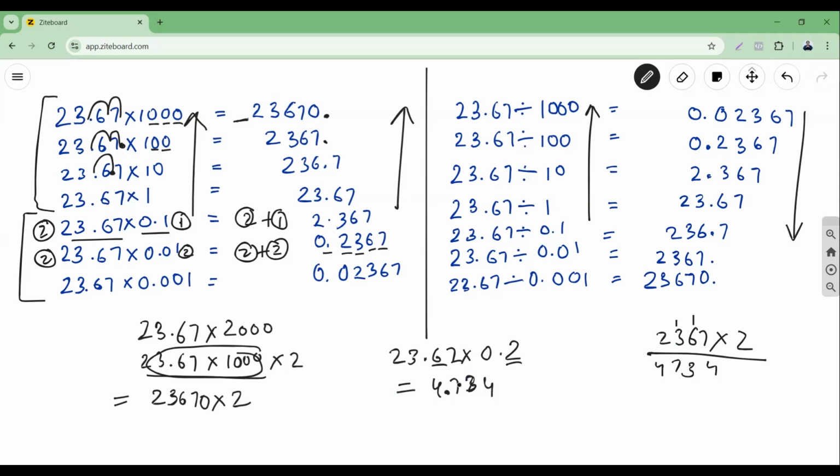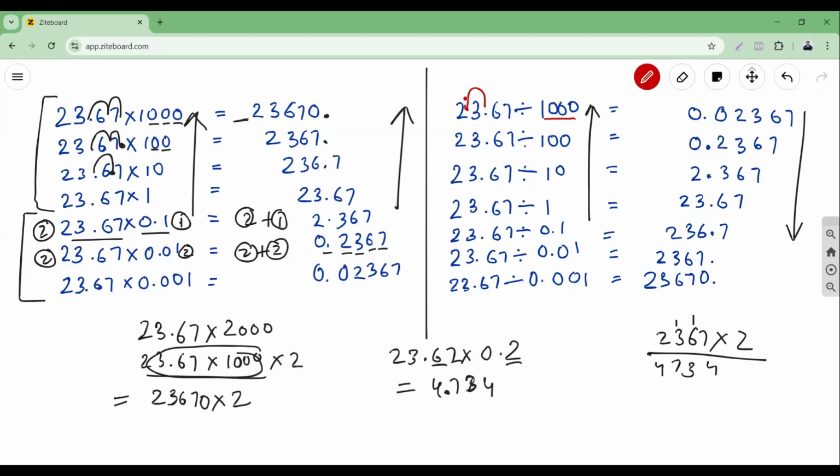Now, how do we do for division? Let's understand that part now. For division, whenever there is a higher number in the divisor, the answer will become lesser and lesser, isn't it? If the answer is expected to be lesser, then we will go back side. The decimal point goes to the left side. See, as of now it is 23. If my decimal point moves here, it becomes 2.3. 2.3 is lesser than 23, isn't it? That's the understanding.